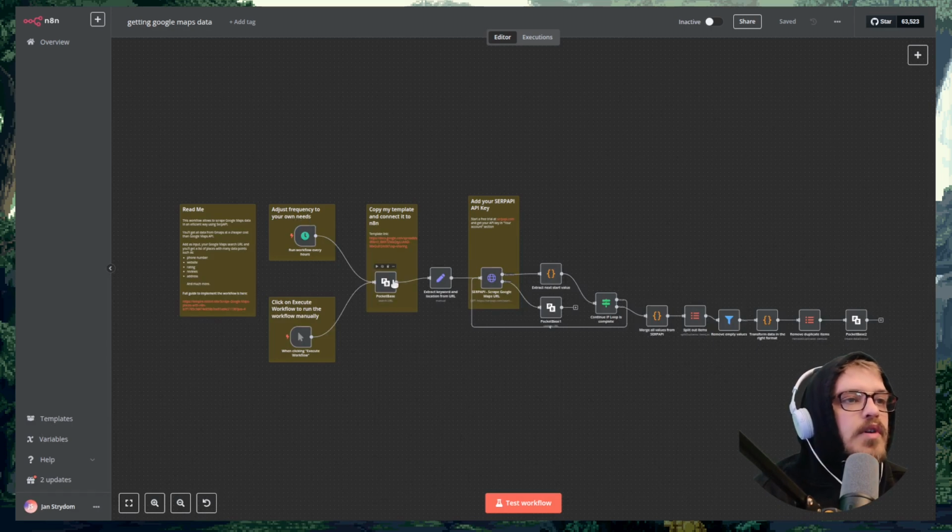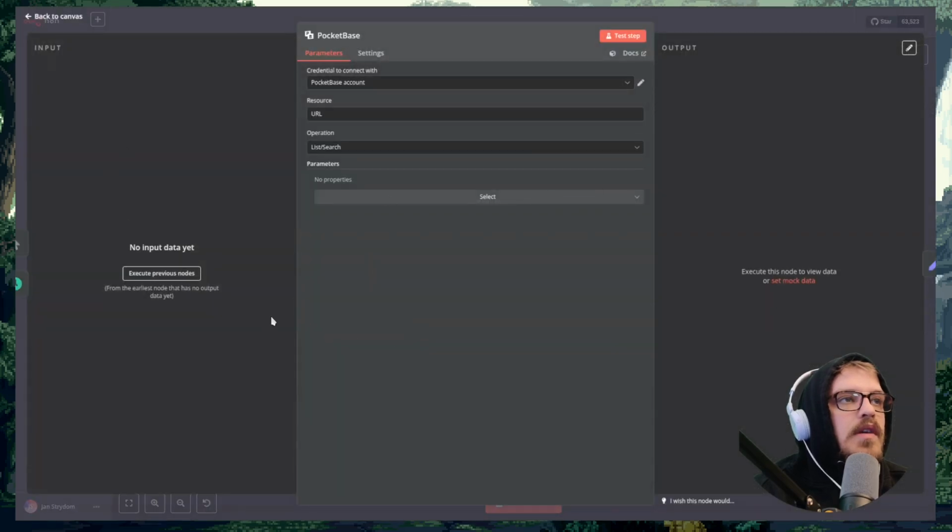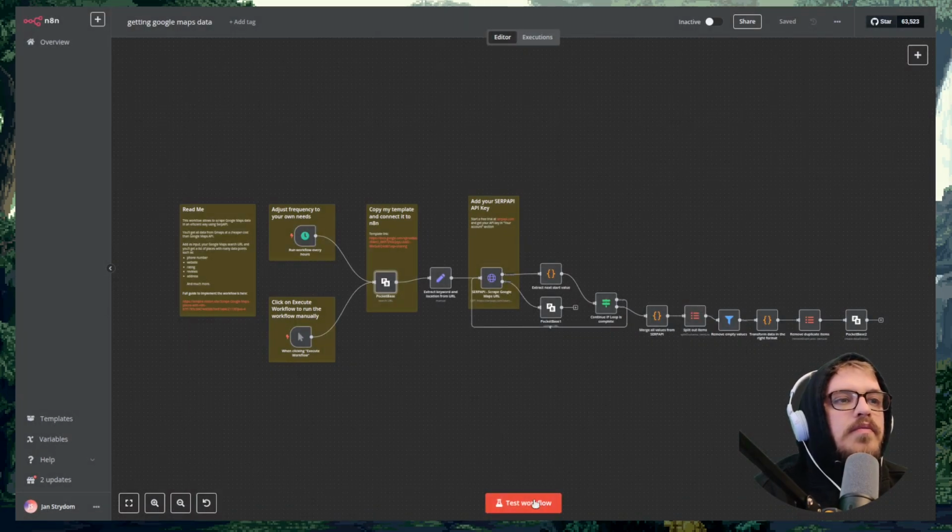Because we're using Pocketbase, we want to use a Pocketbase node, and I have it right here. I'm using Pocketbase because it is already what my existing workflow is using, so it's something that I have to use for the project that I'm working on. Setting this up isn't super difficult. Let me show you what this looks like. Okay, so actually let's run this, and then you can see what it does.